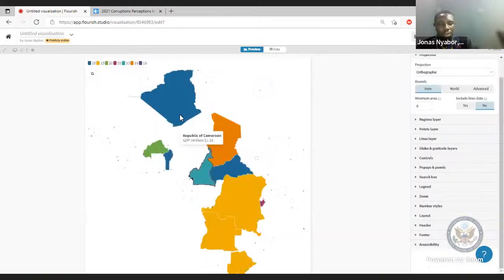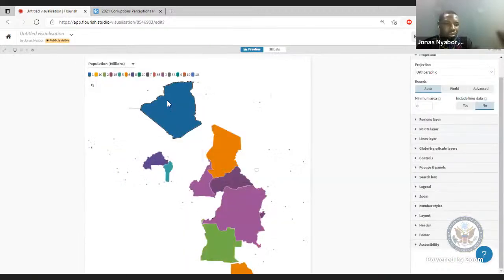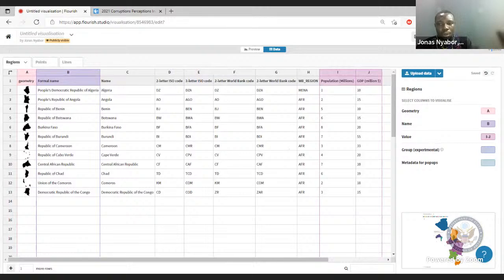So as you can see, if we come back and click here, that is displayed as GDP. If we want to show the controls that is I to J, we want the two displayed. Let's see how that would show. It means that, as a matter of fact, it is only going to choose one of those two variables. So we have to stick to just one of those columns. In this case, J, and then we have it displayed there. So this will be our second example.